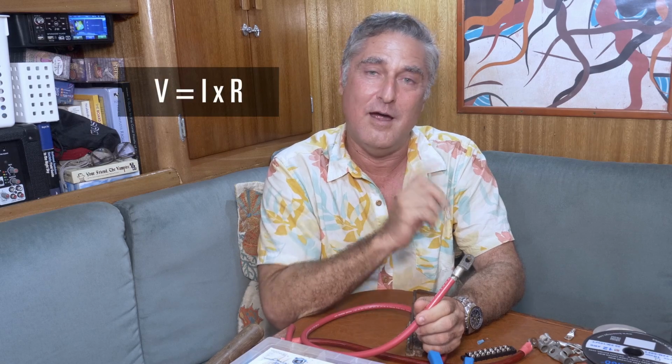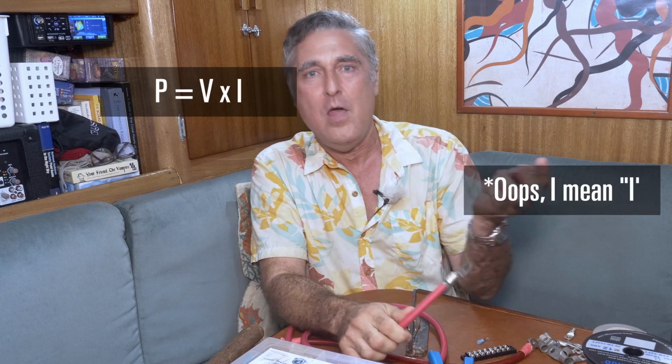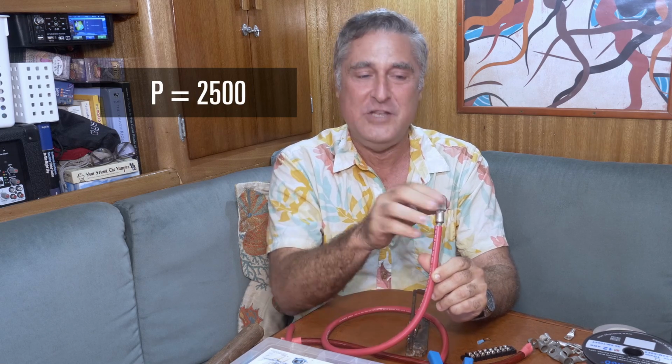And here's why. If you have this on a terminal, and the terminal has a bad connection or develops a bad connection over time, you'll get resistance. We got Ohm's law, right? V equals IR. So we're going to do a little algebra in a second. But remember, when you have something like V equals IR, you can just shove I times R where there's a V in another equation. Well, we have watts equals volts times amps. So P equals VI. If we shove the other term into that equation and simplify it just a tad, we get power, watts, equals I squared R. So if we had 1 ohm of resistance and we ran 50 amps through it, we have 50 squared times 1. So that's 2,500 watts being generated right there.